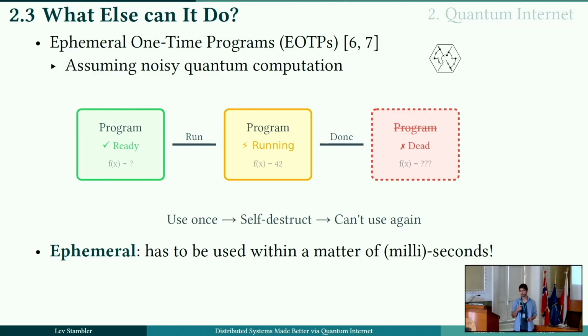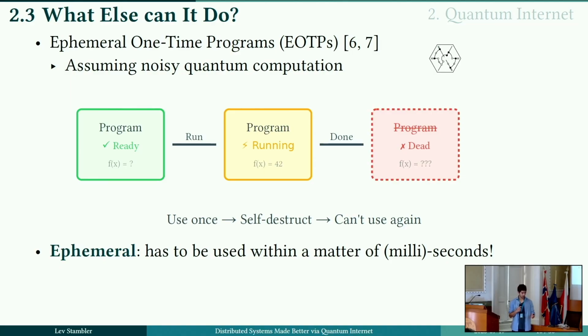But the problem is that we don't have quantum memory, as Mark mentioned. Quantum memory is very hard to achieve. Quantum memory which lasts more than a few seconds is extremely hard to achieve, especially with photonics, which is the main technology that people are using to send over quantum states. So we term this an ephemeral one-time program, meaning that I send you your function f, and you have to use it within milliseconds. You don't have the time to wait around and use it the next day.